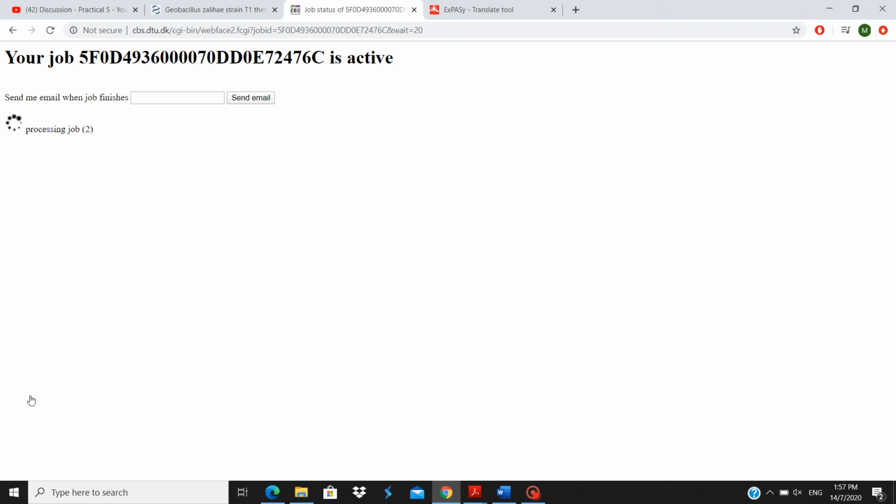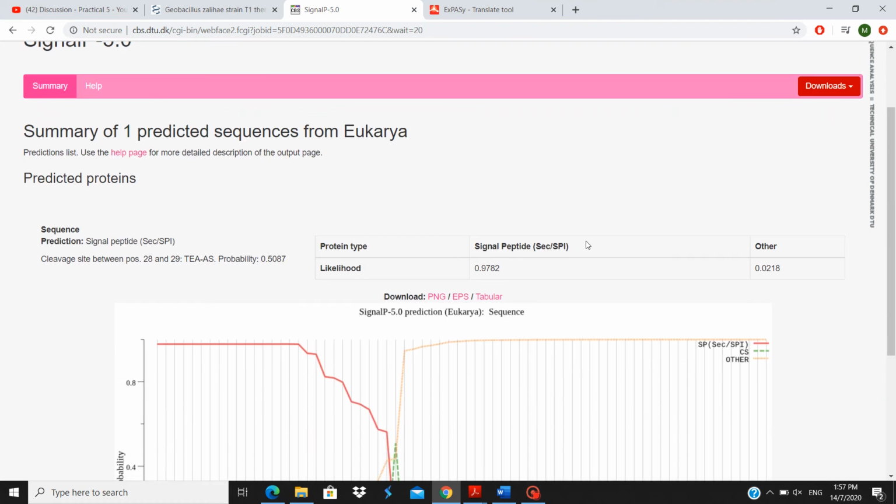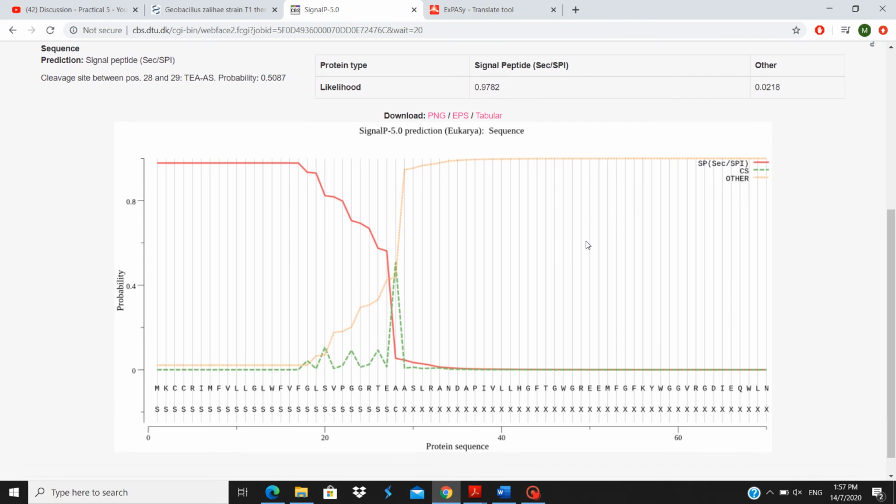Now the job is processing and we are waiting for the result. And this is the result that we usually get from SignalP 5.0.